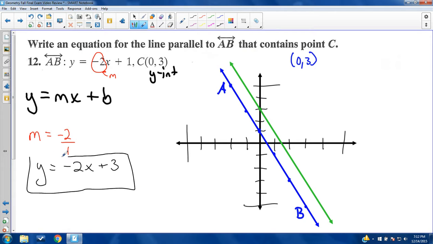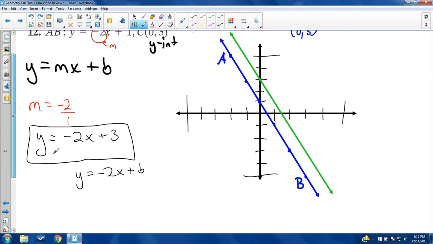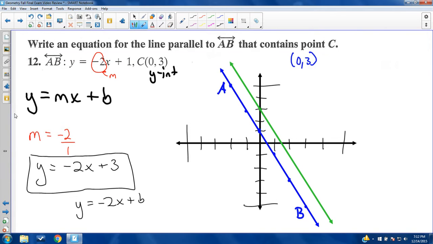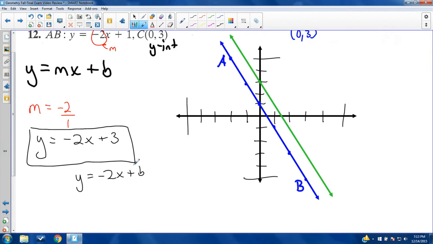If your problem becomes more complex than that, you're going to have to deal with it a little bit. For example, what if you only knew the slope and you wanted to find that y-intercept? I would go with this. Okay, I'm not using point-slope form for this one, by the way. You could, but this already has a point at 0. I think it's not worth it. Anyway, you plug in the point, 0 for x and 3 for y. See what happens? Negative 2 times 0, it goes away. You get b equals 3. So you get the same thing.